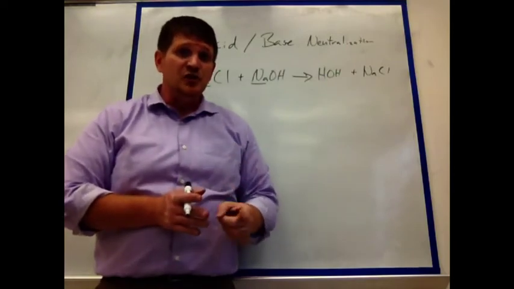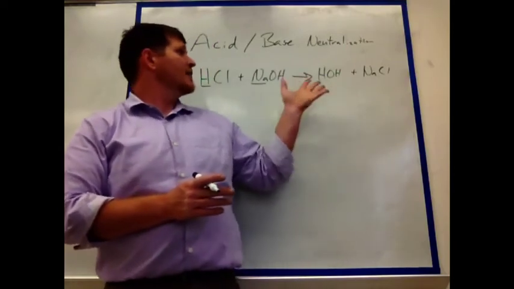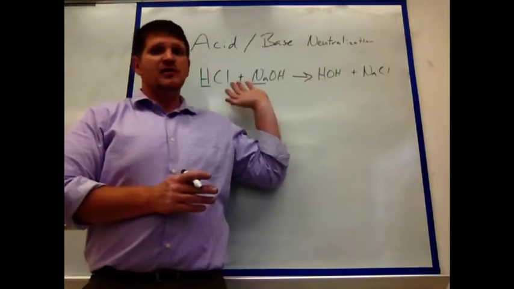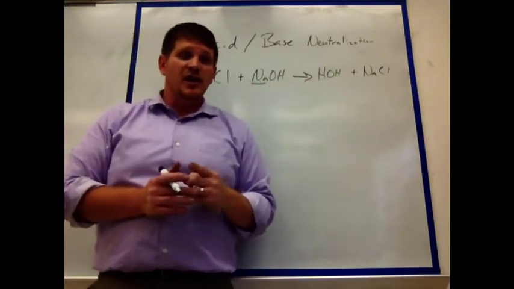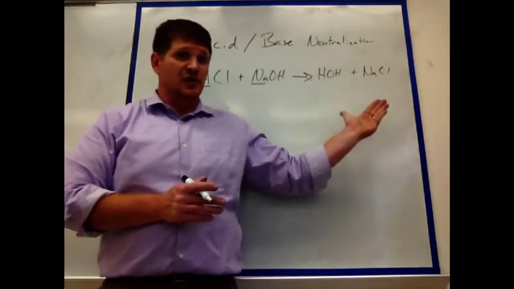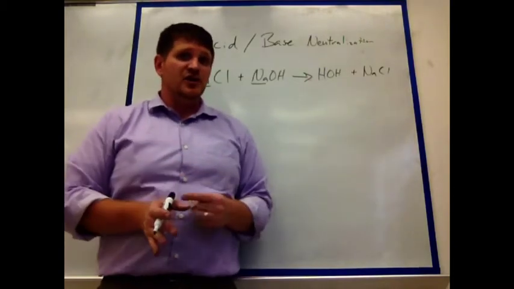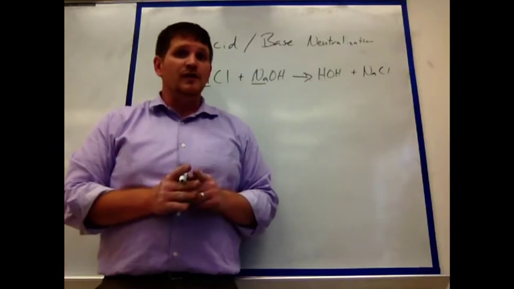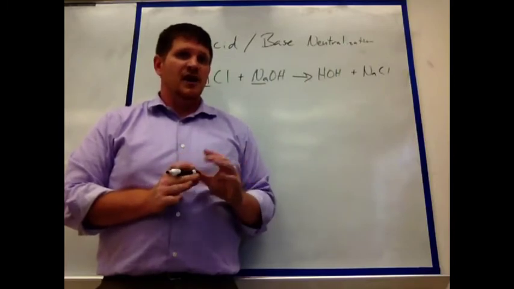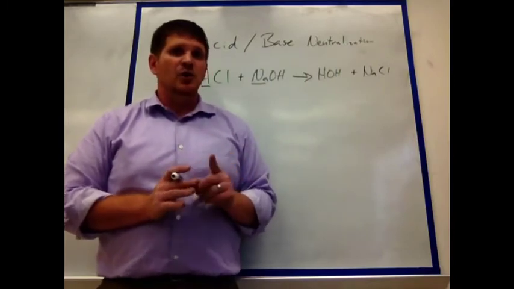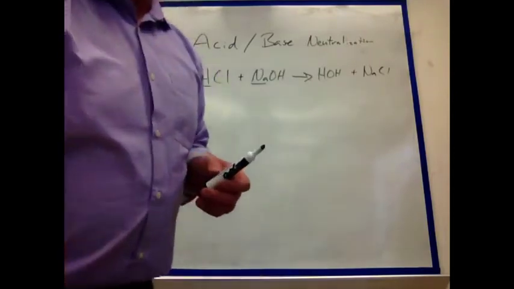Now, whether it's neutral or not depends on how much we have. If we have equal parts of acid and base, we're going to end up with a neutral solution. Obviously, if we have more of one than the other, it's going to push it in that direction. That's where equivalence is a very important term that we're going to talk about. So equivalence, let's take a look at it.